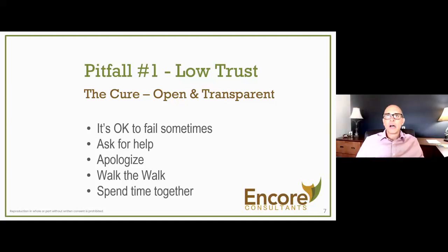Yeah. So everything we're going to talk about today starts from the top down. As leaders, as owners, however you want to define it, it's got to start from the top. And then go down. If you try to do it from the bottom up, it builds cynicism within the team, because the employees will say, well, wait a minute.